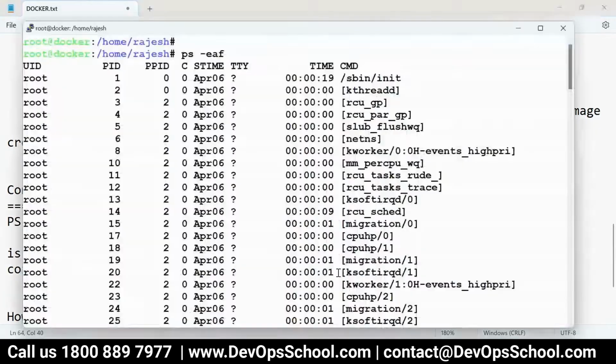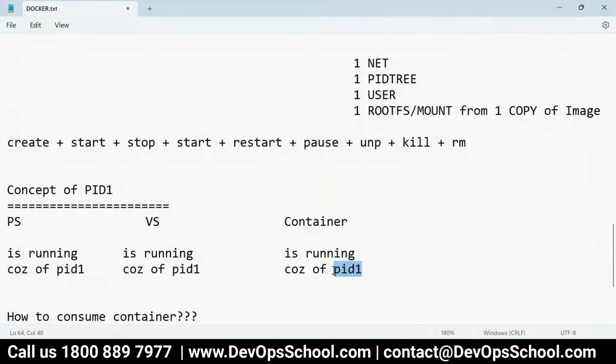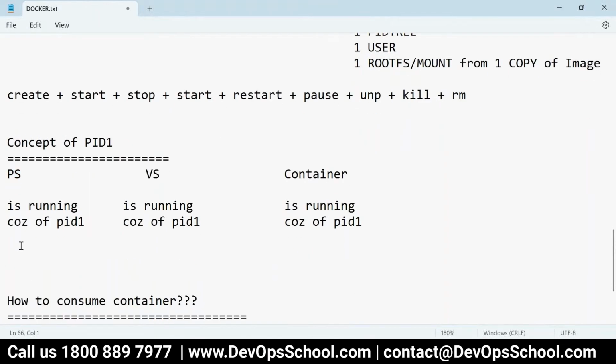That is decided by the image actually. So you have to develop an image where PID1 will keep running, and the container will be running. If PID1 runs and exits, the container will exit. Now in the physical server, PID1 is basically the systemd kernel.